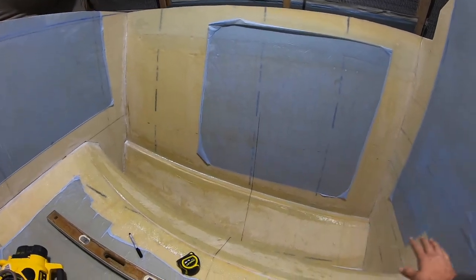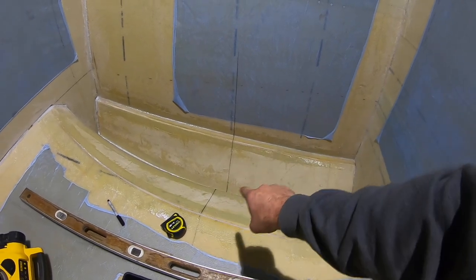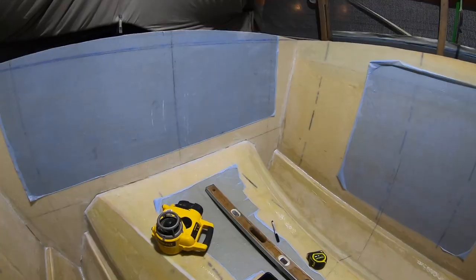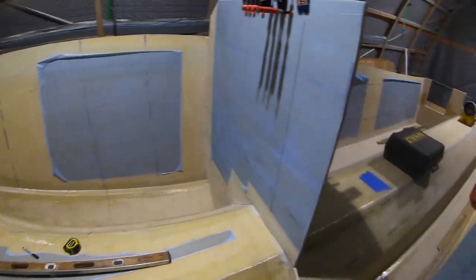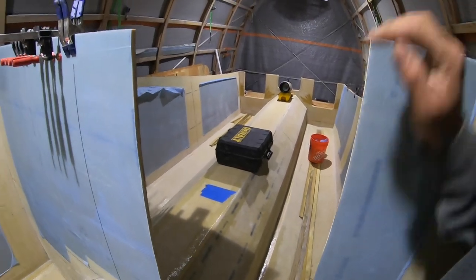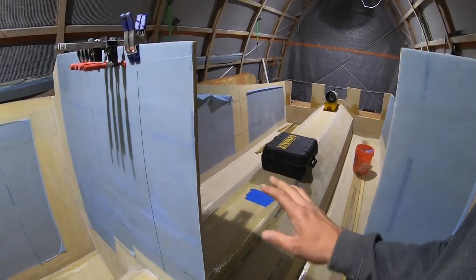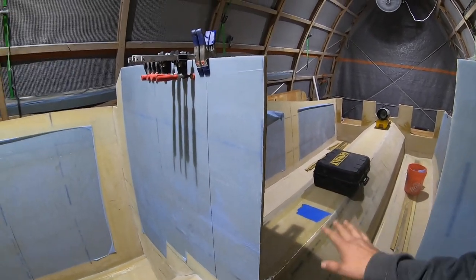So I marked all that out last night. This vertical line you see here in the middle is the intermediate bulkhead that goes in this hull. I intend to do the same thing in the back of the boat. Everything from this bulkhead back will get done as well. I figure this is probably the best time to do it because I'm not fighting with 30 bulkheads. I can set up once and draw the whole water line all the way across.